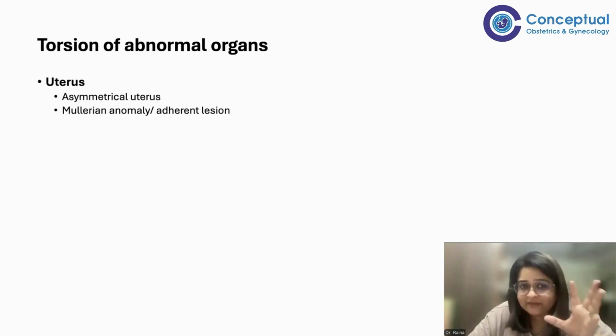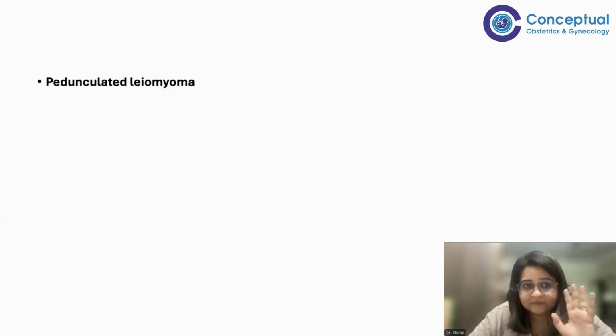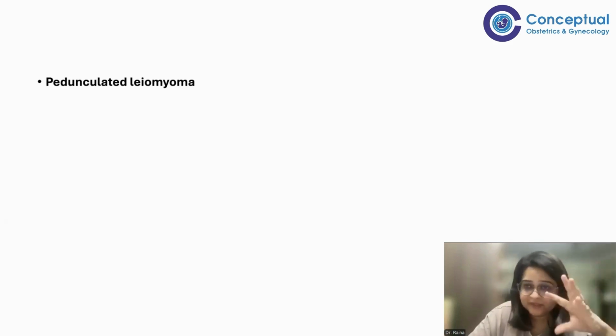Although, as I said repeatedly, uterine torsion is something you will almost never see in your career. I have seen only one case in the last 20 years. Another commoner one is a pedunculated fibroid. I'm sure many of you have heard of torsion of a pedunculated fibroid. That is a subserous fibroid, because it is with a pedicle, it tends to undergo torsion.